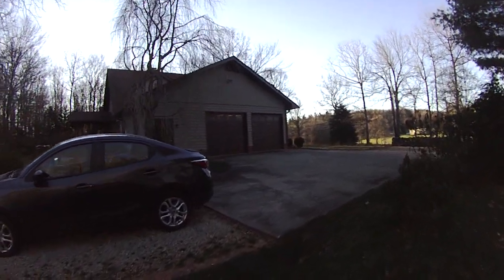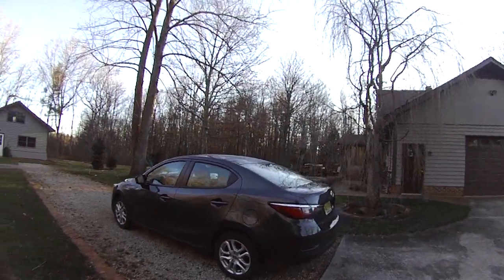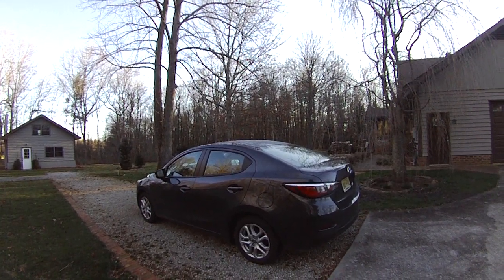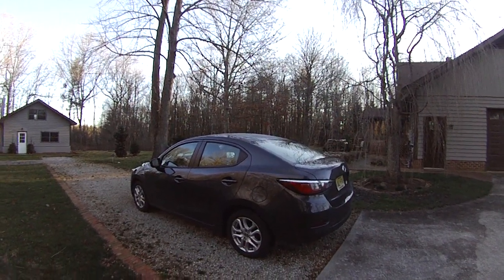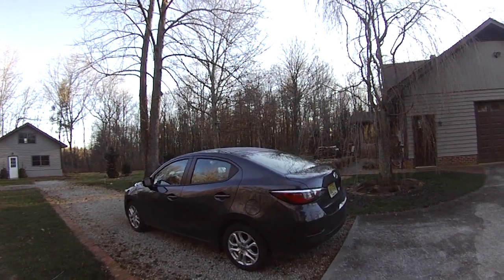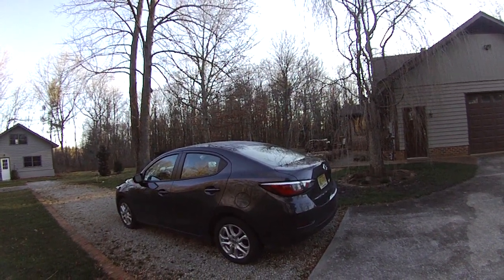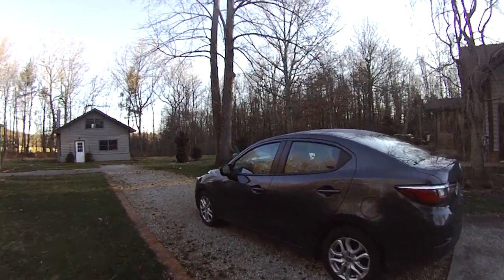And so it has all the virtues of the Mazda2, including a really peppy little engine, light curb weight, excellent handling. But the thing that really defines this car relative to other compacts like the Ford Fiesta and definitely the Nissan Versa and the Hyundai Accent is that it is incredibly well equipped as it sits. Base price is $15,700, and for that you get a lot more car than the competition offers you. I'm going to show you some of the features here in a minute, but let's just take a quick walk around the car.